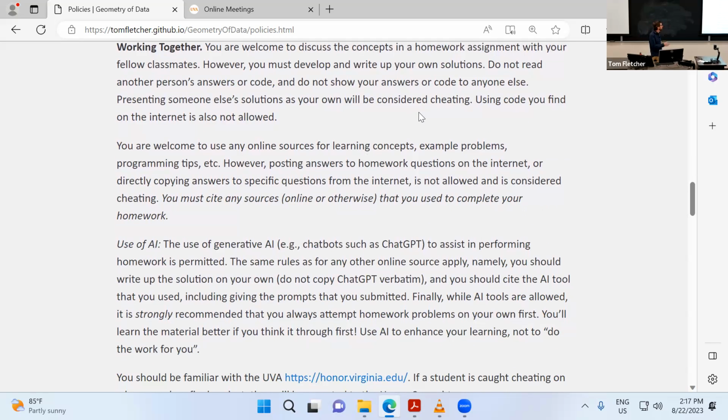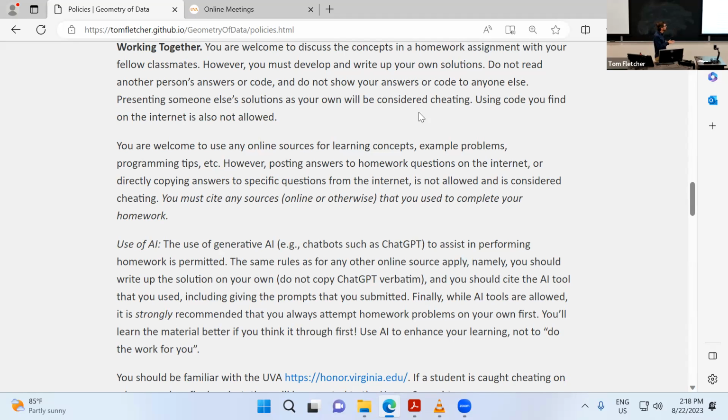Almost done with the logistics. The last main thing I need to cover is the policy on what is considered working together and totally fine, and what's considered cheating and not okay. Where's that line? The class is meant to be thought-provoking, and discussions are always welcome. That includes when you're working on homeworks: you can discuss it with your classmates, maybe even work out problems on scratch paper or on the board in a space somewhere.